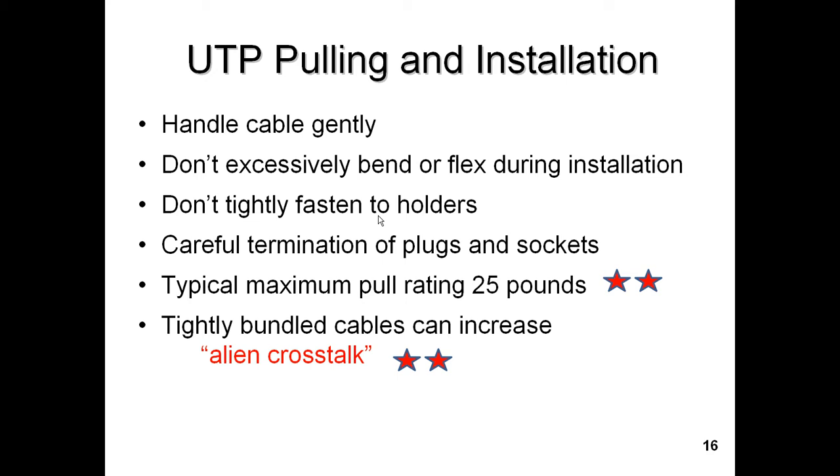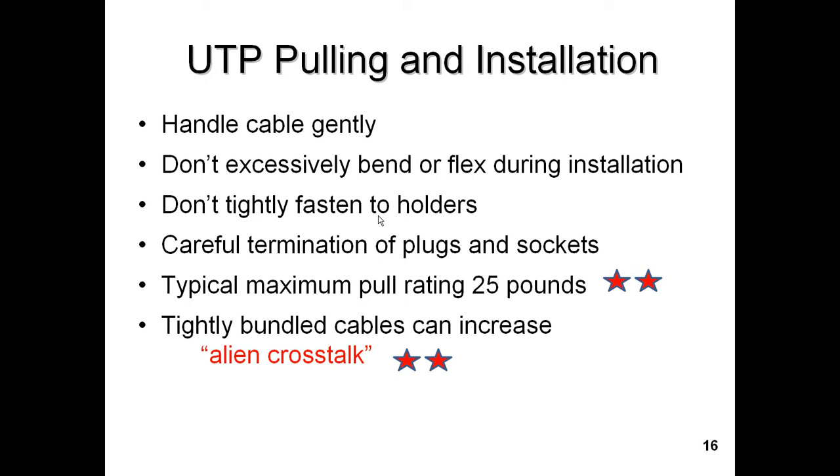You want to make sure that if you're using tie wraps, you're not using a tie wrap gun that's going to squeeze. When we put a tie wrap around a cable, whether it's UTP or especially fiber optic cable, the cable should be loose under the tie wrap, in the sense that the cable can move. The tie wrap shouldn't be torqued down so much that it is squeezing the jacket of the cable.